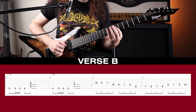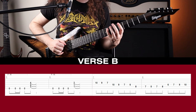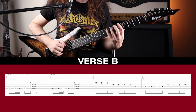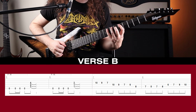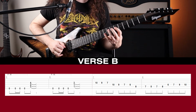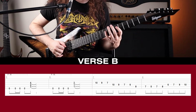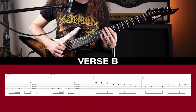Once you get down to 6, you're going to shift and use your pinky on the 8th fret of the A string. And on the A string, we're going to go 8, 7, 5, 7, 8. Then we're going to shift back to the D string, and we're going to go 6, 7, 9, 10. To get to that 10, you're going to have to shift up with your pinky. So these two measures will sound like this.